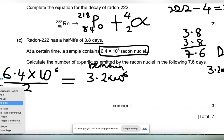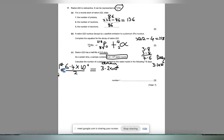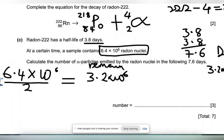Now the second half-life. Remember, there are two half-lives. That's what we established. In order to get 7.6 is 3.8 and 3.8, that's the first half-life, the second half-life. There are two half-lives. So on the second half-life, the remaining one, half of it will decay again. Not the 6.4, the remaining one. So this remaining one will be divided by 2. Half of it will decay.